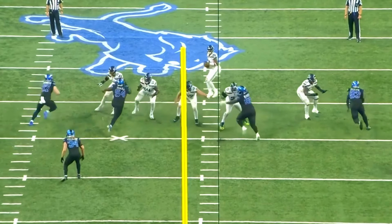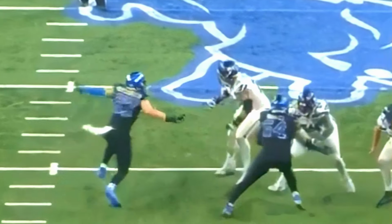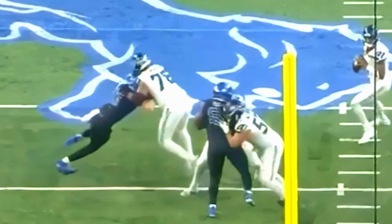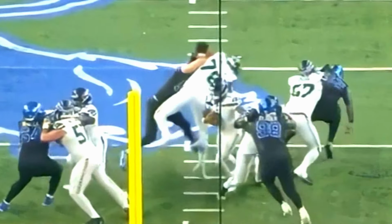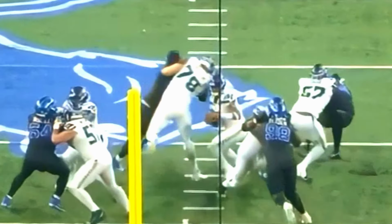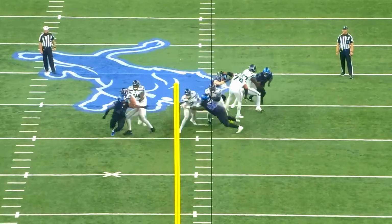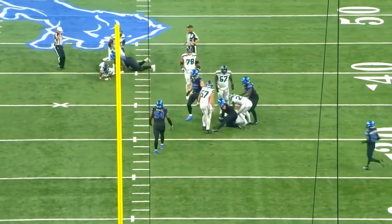This guy's played a lot of NFL snaps, and for Hutchinson to once again utilize that ghost move, right? Just to kind of throw that hand out there, make this tackle think that there's some sort of move coming. And then to get underneath the right tackle here and look at the power. Look at that. Look at the physicality. Look at 78 get absolutely tossed out of there. And all of that's going to make the quarterback feel uncomfortable because now the quarterback's going to try to run away from it. That's just a really good job right there by Hutchinson. And of course, this one's going to end up losing 4 yards, and Hutchinson doesn't actually get credit for the sack.